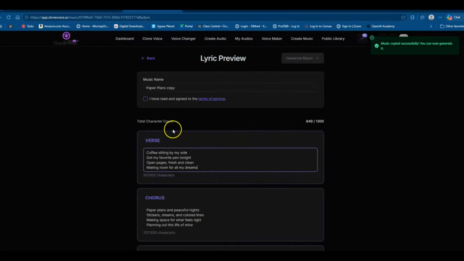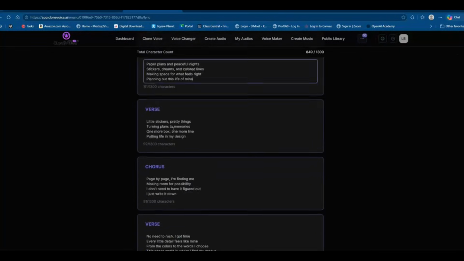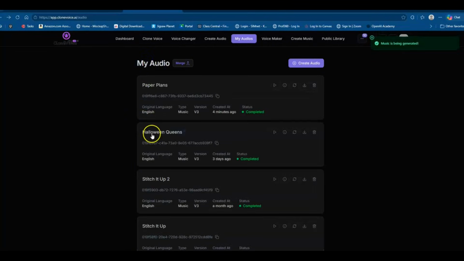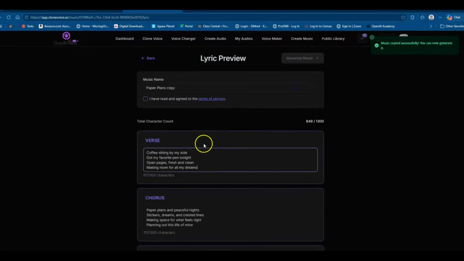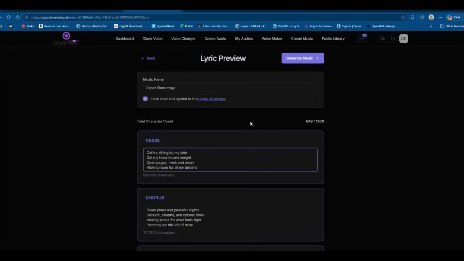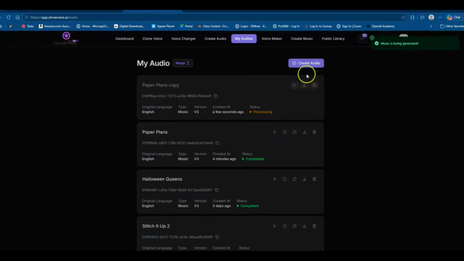I'm going to see. I don't know. I wanted to see if it would let me go back without having to do the whole thing over again, but I wanted to show you how I can change it to a male voice. But I want to regenerate it just to see what happens, because it seemed like there was a little background distortion or something to it. So let's do that. Hit generate music.